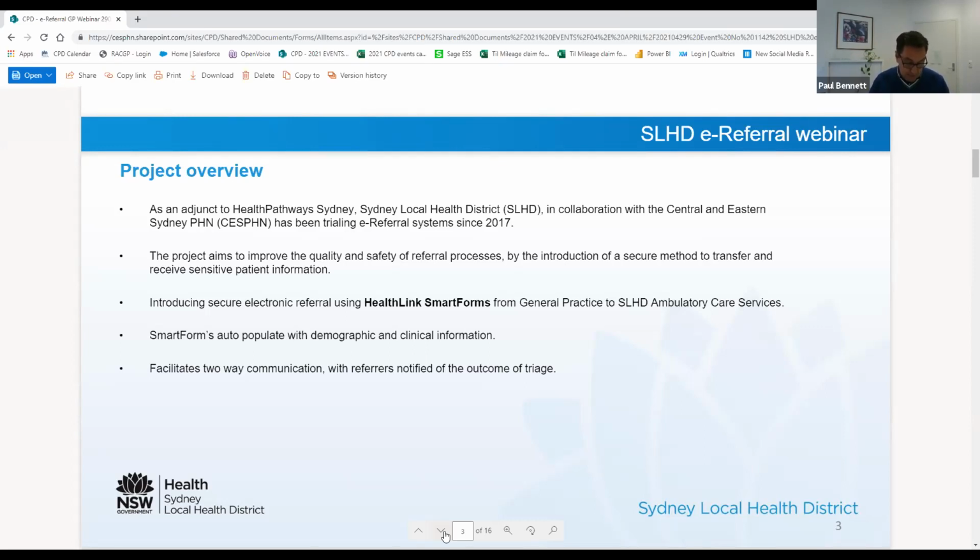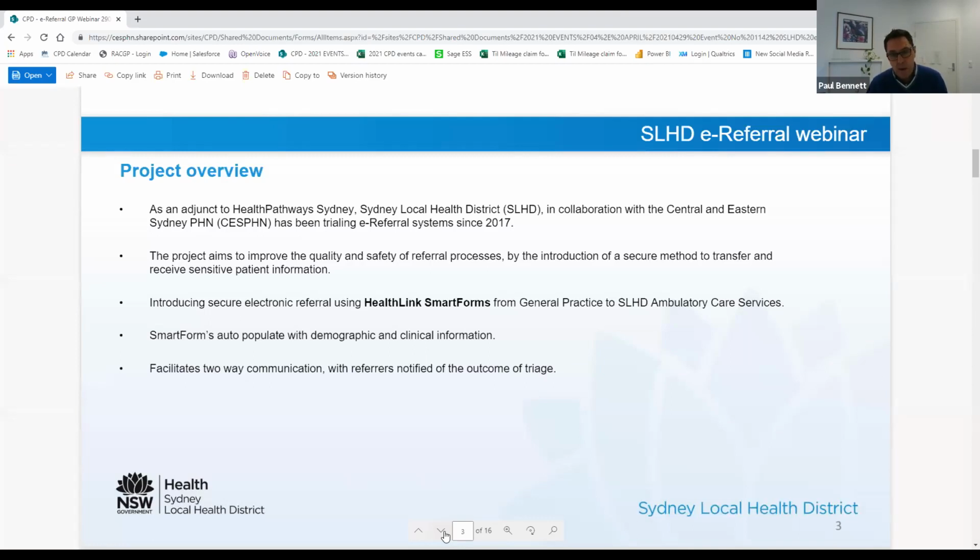The third objective is to know which services are currently accessible and which we are building and expanding upon at Sydney Local Health District, plus some of the other e-referral centres or facilities that are accepting locally. Again, some of them you may have already used. I will also touch on support processes for using electronic referral.